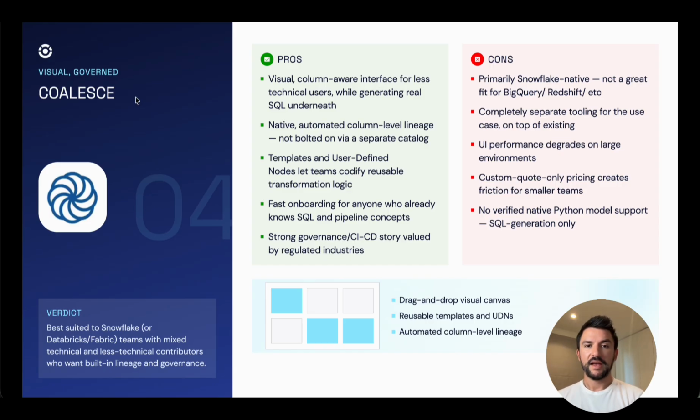But that can be a pro and con in terms of who your main users and developers are going to be. Having this visual aspect to the tool obviously means there is a lower barrier to entry for a lot of non-technical or less technical stakeholders, but it generates real SQL underneath, so it is actually production grade, and you can test and look at the SQL that it runs. You get column level lineage out of the box, there's no extra catalog, and it allows you to do some nice things like define templates or reusable bits of code that people within your organization can self-serve and use to do common transformations, a bit like a DBT model.